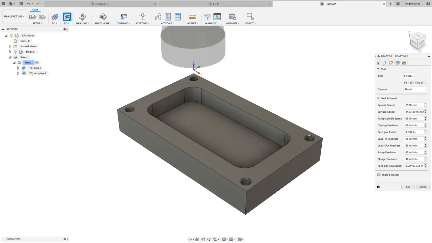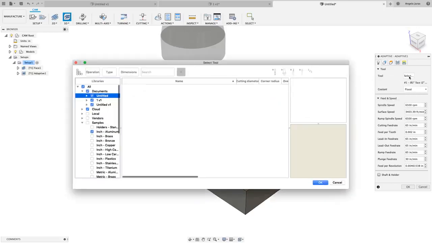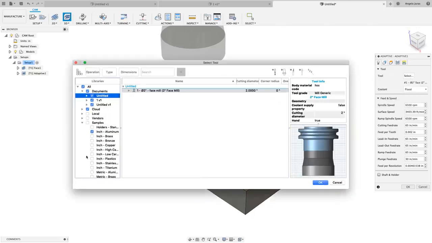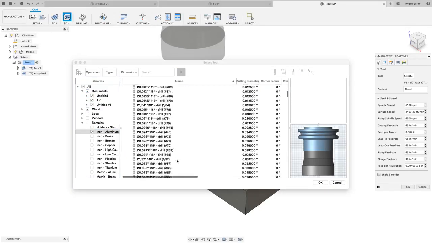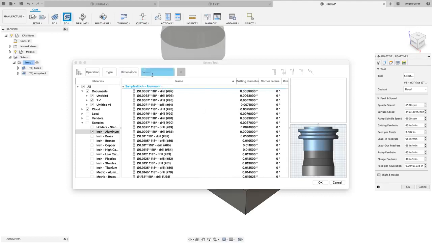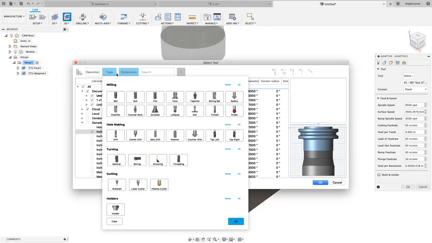And when I select adaptive clearing, first thing it needs to know is what tool am I using. So I'll go to my tool here. I'm going to scroll down here to the inch, and I can do a few things. I can search through it here. One thing I really like about Fusion is you can select, or filter I should say, by type of tool. So I'm going to click type.